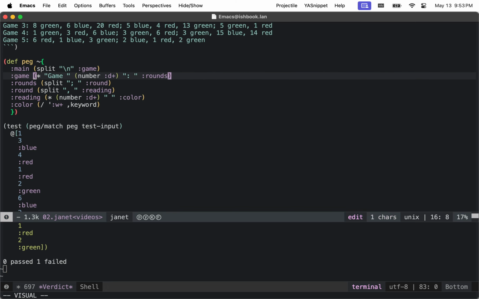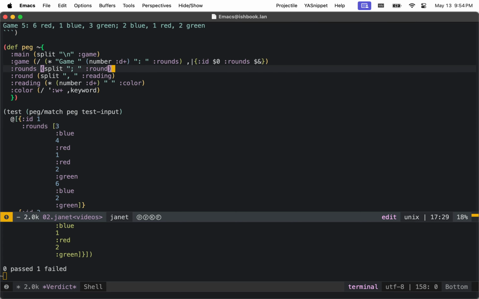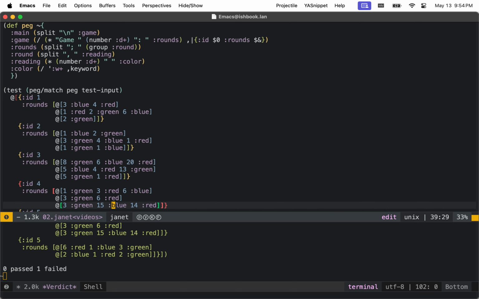So first things first, let's take the ID and rounds of a game, and I'm using this short function syntax, but I'm just returning a struct. So I'll say the first argument is the ID, first thing we capture, and then everything else we capture are the rounds. So that's everything else. It's the $ampersand. And that helped a lot already. But the rounds themselves are not structured reasonably, so I think we want to group each of the readings within a round. And that looks pretty good.